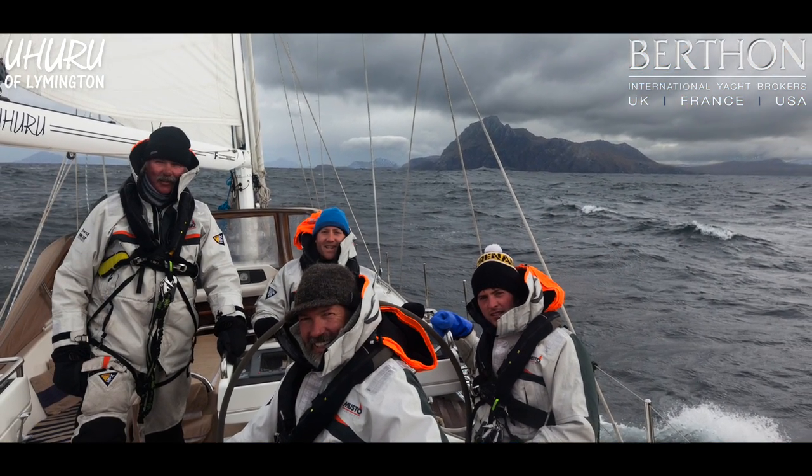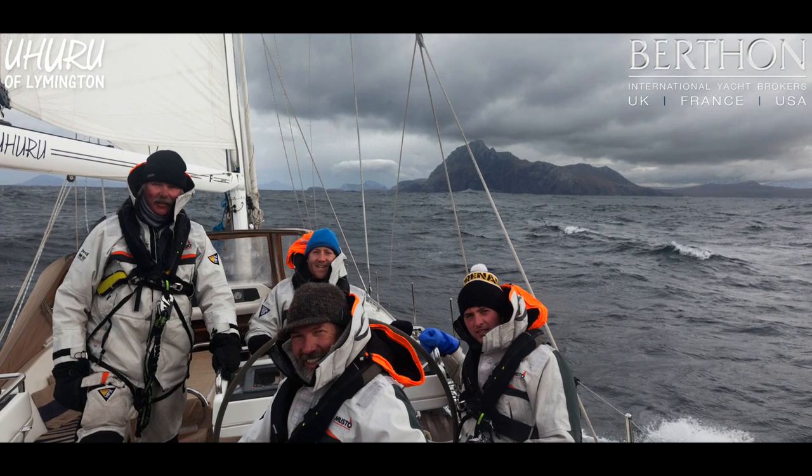We headed off and sailed back around the Horn into Ushuaia. What was the Horn like? The Horn was fantastic — we had pretty benign conditions, I say benign, we had 30-plus knots of northeasterly wind. We went round the Horn and as we got round the back of it, it was beautiful, absolutely stunning. We managed to get into a safe harbour, dropped anchor, and about seven or eight hours later a full force 8-9 hit the Horn. Two days later we were in Ushuaia, and one of Skip Novak's boats came in just behind us — 24 hours behind — and had a very unpleasant journey. We were quite lucky there.